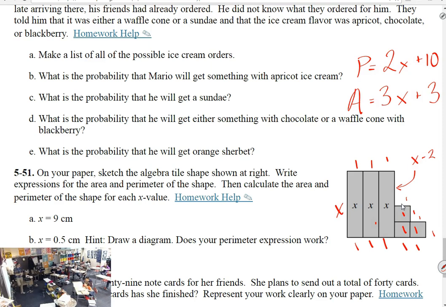What we're then asked to do in A, B, and C is figure out what would P equal and what would A equal, perimeter and area, if X was whatever. So when X is told to us to be 9, we plug in 9 and we solve. Or you can actually look here. If this is 9, then this edge would be 9. That's 9, that's 9. You can actually think it all out, but you can also just plug it in and make it easier.